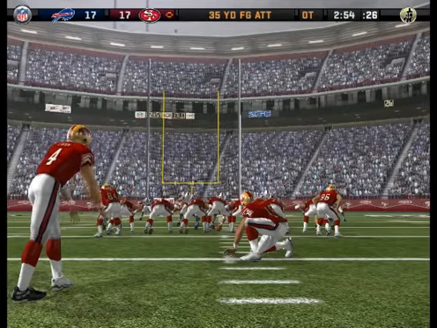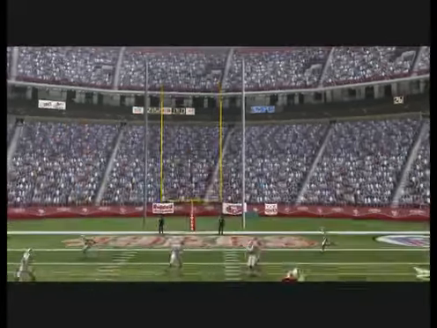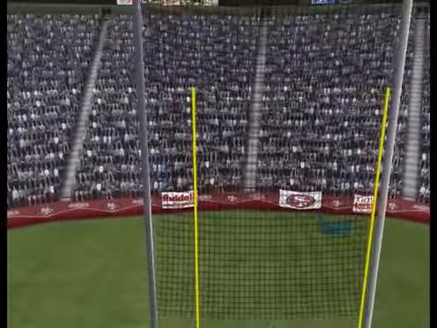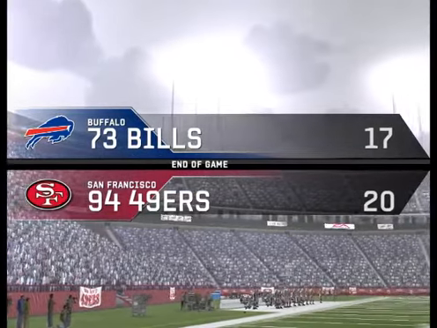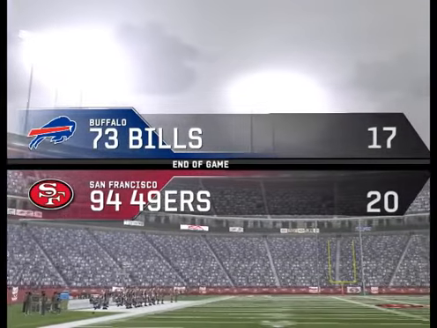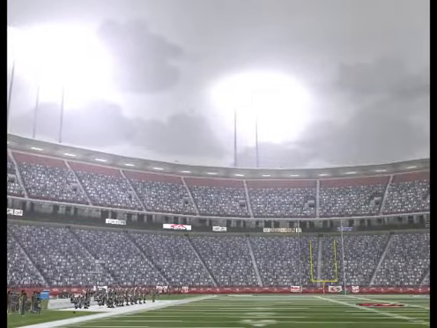Biggest play of the game to win the game. Ryan kicks it through for a thrilling overtime win. That'll wrap this one up, and the final score is San Francisco 20, Buffalo 17.